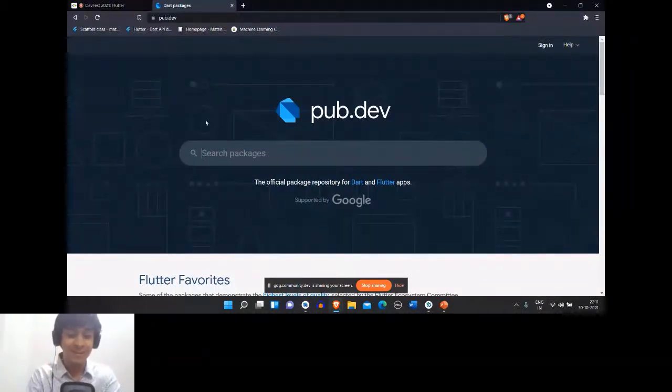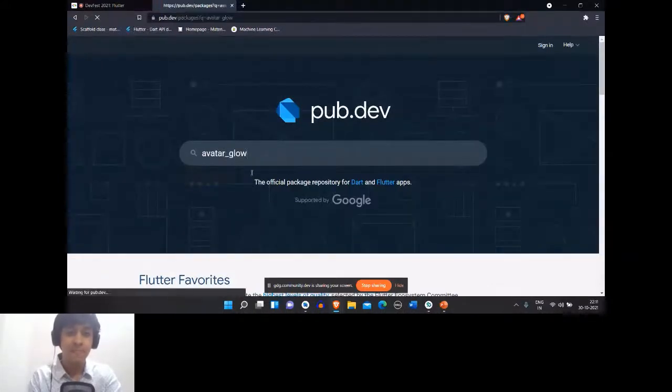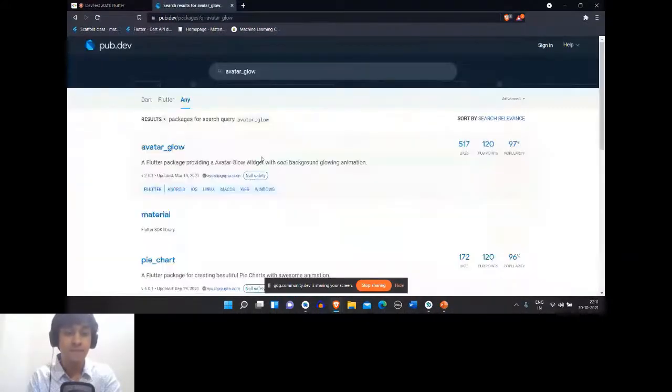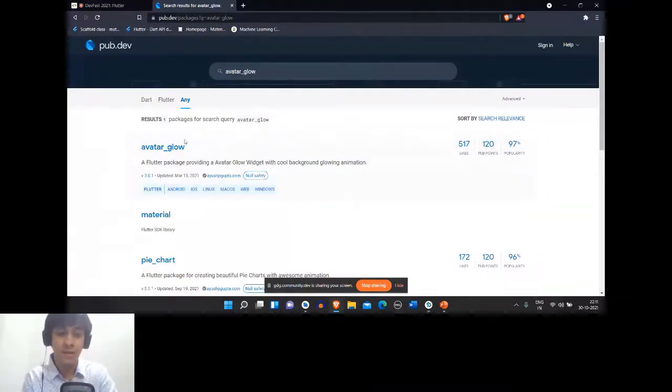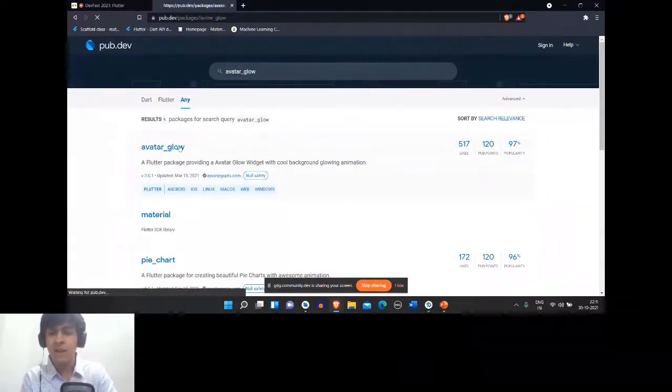So let's just go to avatar glow, and there it is. You can see popularity 97%, likes 517, pub points 120. Pub points are just how updated it is with Flutter and their updates. So yeah, 120 is good enough. Anything around 100 is good, I think.